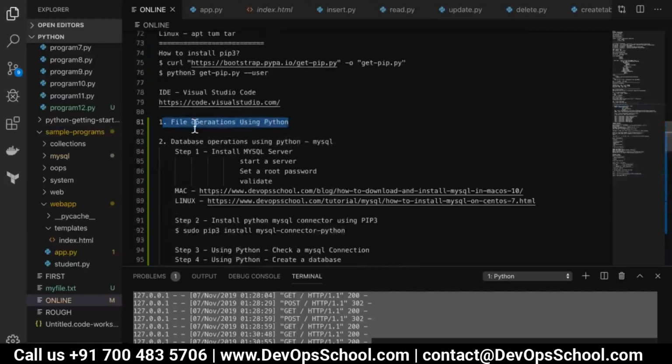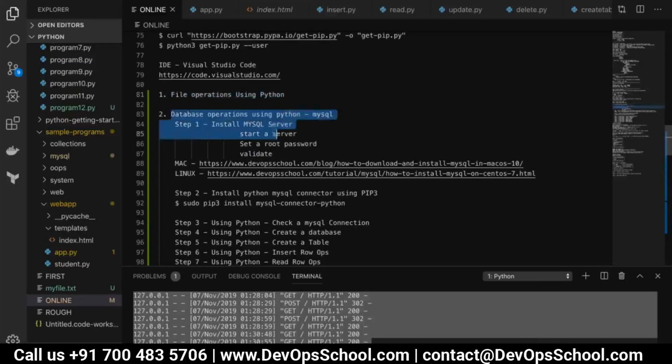So as part of this demo, I showed you some real examples. You can do file operations, which you can use in your project, typically for system automation. For example, you want to read some file, grep or search a pattern, do some actions on it, execute some scripts and stuff like that.